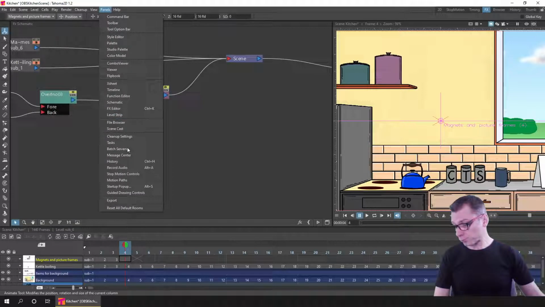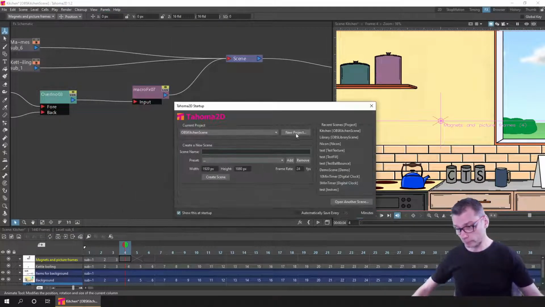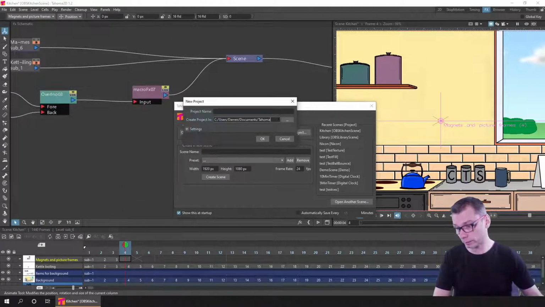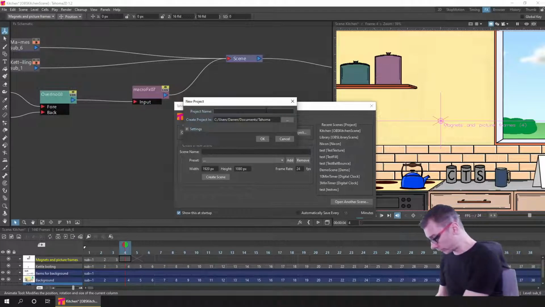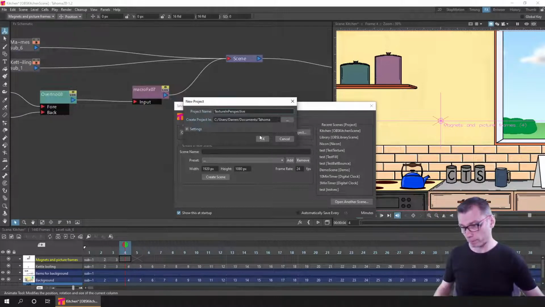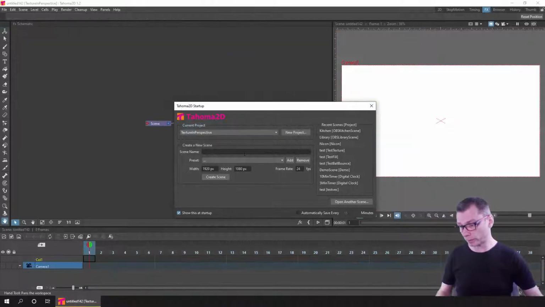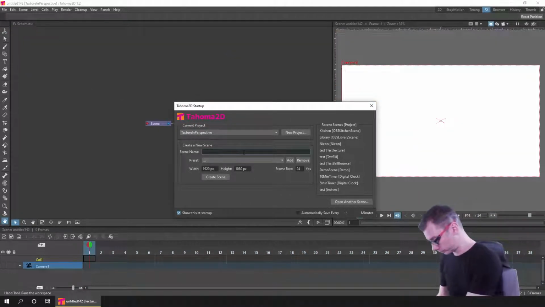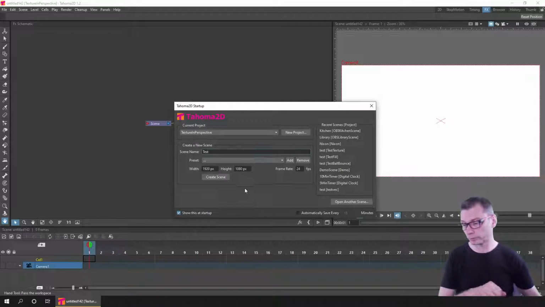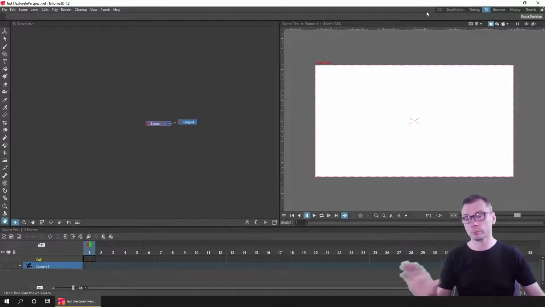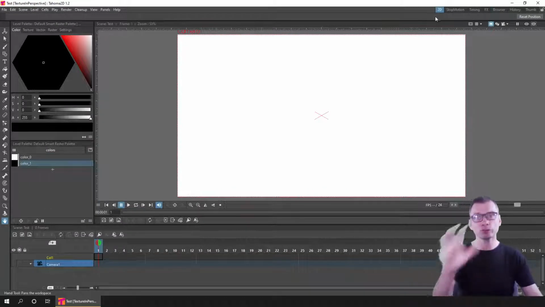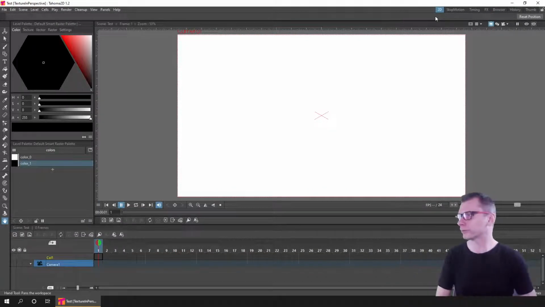So let me start a brand new project here. It can go in my Tahoma folder, and I'll call this texture in perspective. I'll discard my changes on the kitchen because I've not made any changes that I want to keep, and call the scene name test. Ordinarily I'd suggest that you don't do that, but because I'm only creating one scene in this, the project name covers what I'm trying to say.